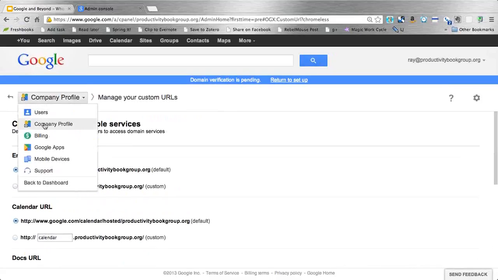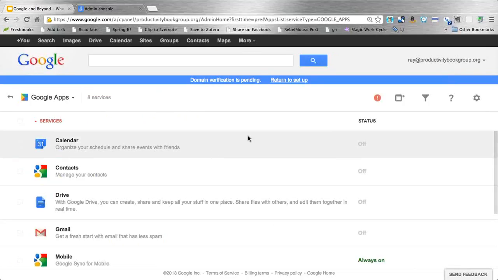So that's the company profile. Those are the parts of the company profile. Billing is billing. You enter your credit card information, and they charge you. Pretty much as simple as that. Obviously, the $50 per year per user is cheaper than the $5 per user per month. If you can afford, obviously, to put the money up front, it makes a lot of sense.